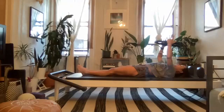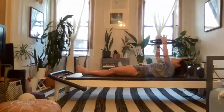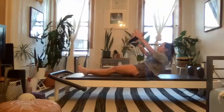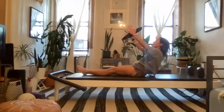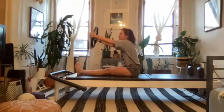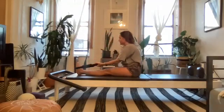You keep that activation, keep the length in your spine, draw the abs in, pull your belly in, lift out your pelvic floor to slowly peel yourself up. Peeling, drawing the abs in. Pull from your low abs. Lift out of your pelvic floor, reaching, reaching, reaching. Take a stretch forward. Hook the band or the ring around your feet.